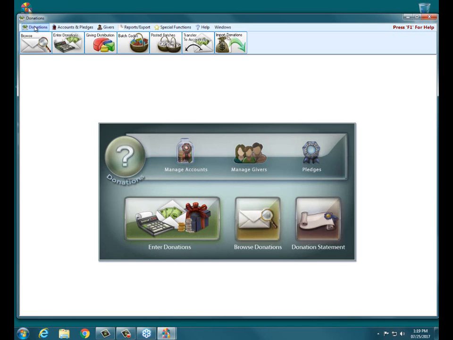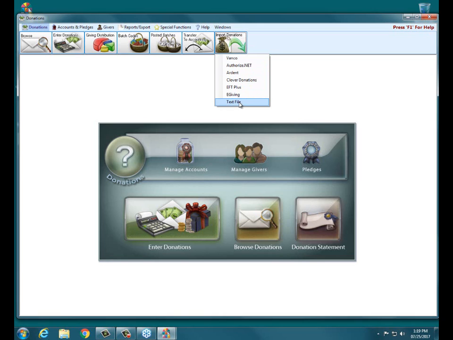Here under the donations tab in the upper left hand corner, there's a button called import donations. There are several companies that we have pre-formatted translations for, so Church Windows understands how to work with these different companies. But if you have a different company that gives you a flat text file that you can import into Church Windows, you can also select this text file option right here.